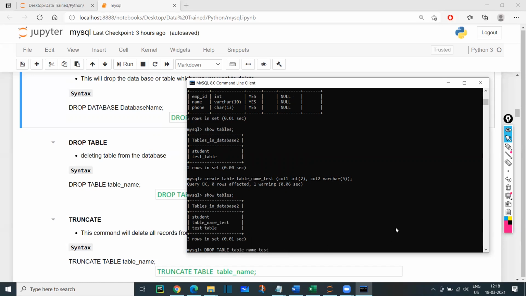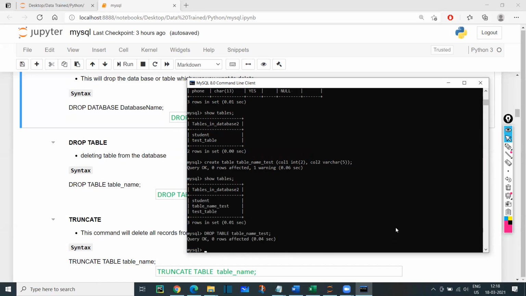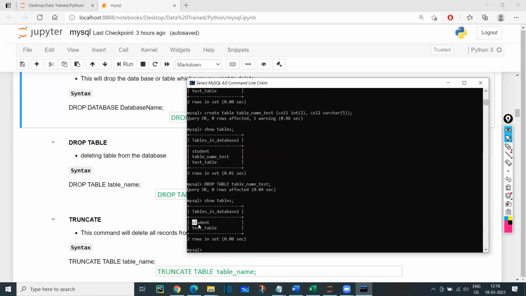I'll just copy and paste it. Enter. Okay. Table is dropped. And how to verify? Once again, you say show tables. Now you can see only 2 tables, right? I just created one and we dropped it. So we were able to drop the table successfully. This is how you can drop a table.